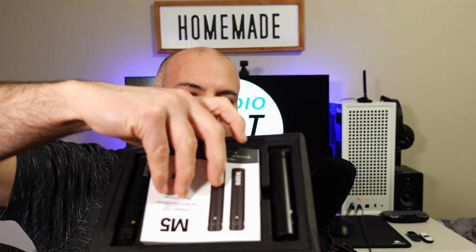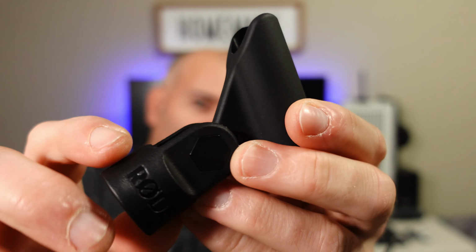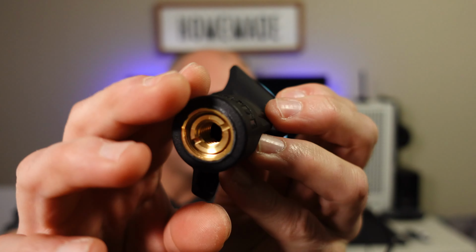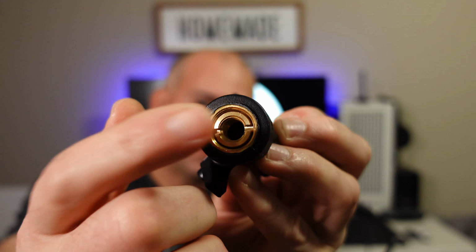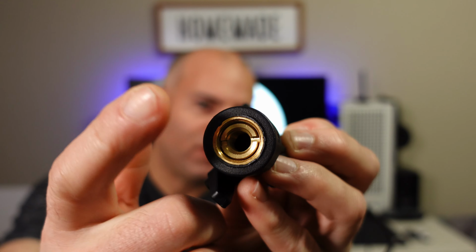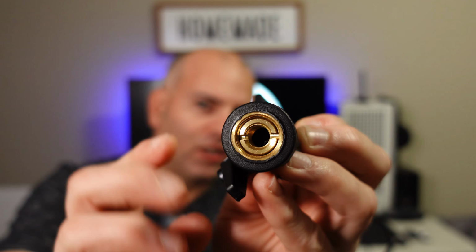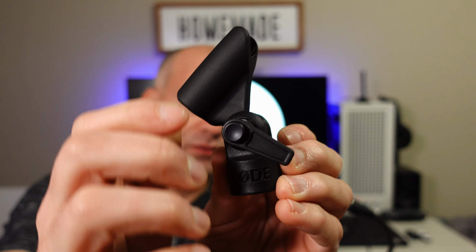We have a big, thick user manual. That's pretty crazy. And then underneath that, we got our little holder. So here are some aspects of our holder for our microphone. We have an adapter here, and that can be removed. I believe this makes it 3/8 inch from 5/8 or something like that, but I'll leave notes above if I'm incorrect. And then we have our little arm that allows you to swivel back and forth.